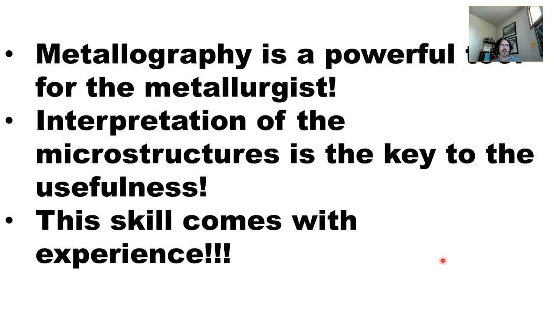There's a bigger world — several other microstructures you can look at, whether it's welding, soldering, or microstructures of joined metals. This is just the tip of the iceberg of things you can do with metallography. But metallography is a powerful tool for the metallurgist, and the interpretation of microstructures is key to its usefulness. You've got to know what you're looking at, or else you went through a lot of trouble to polish and etch a specimen for nothing. Experience is a big deal in the interpretation of data from your characterization equipment — whether a scanning electron microscope, x-ray diffractometer, or light optical micrograph. Always keep striving to learn.